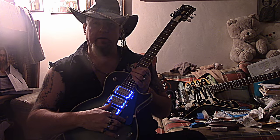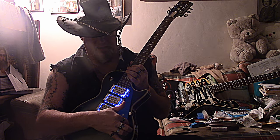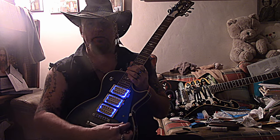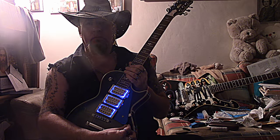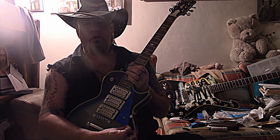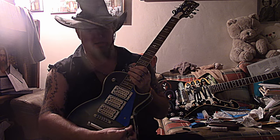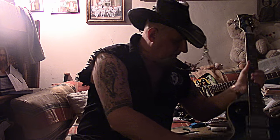And that's why this pick... There's a pick guard here. I don't know if you can... Or a plectrum guard. Plate. Right there is a little switch. So, there you go. That's all mine does is colors. That's that one.